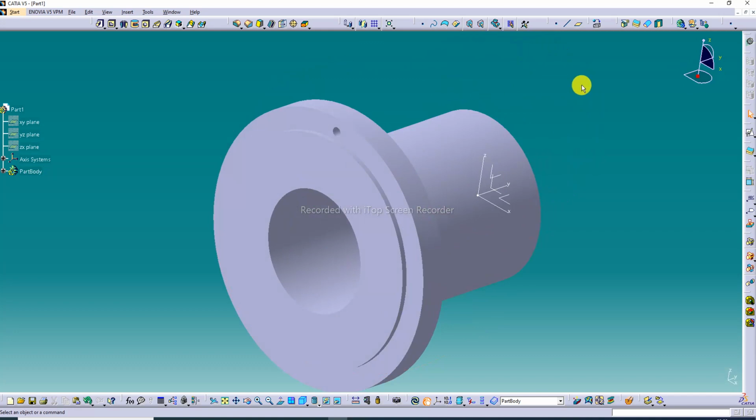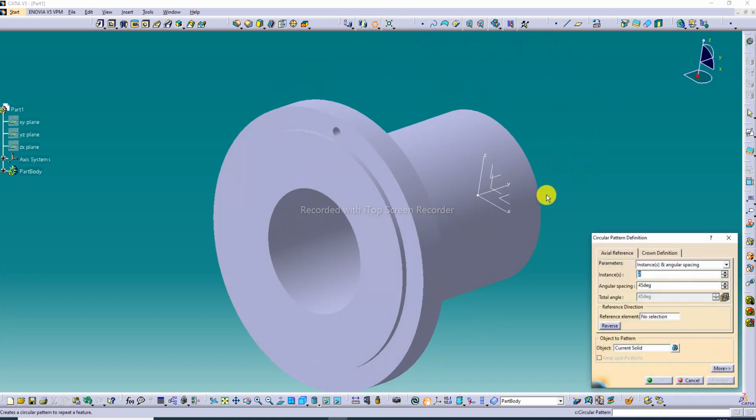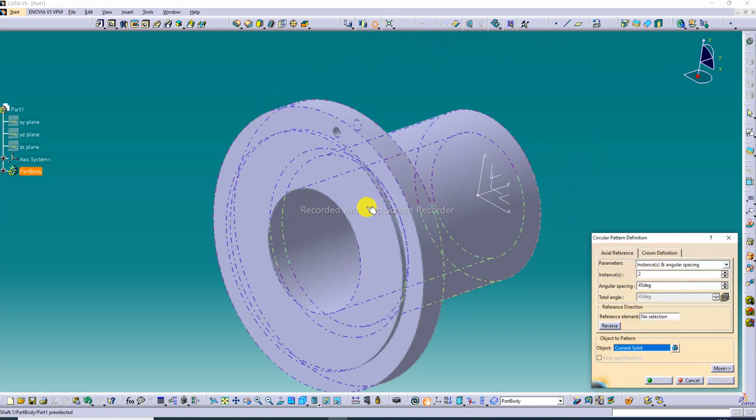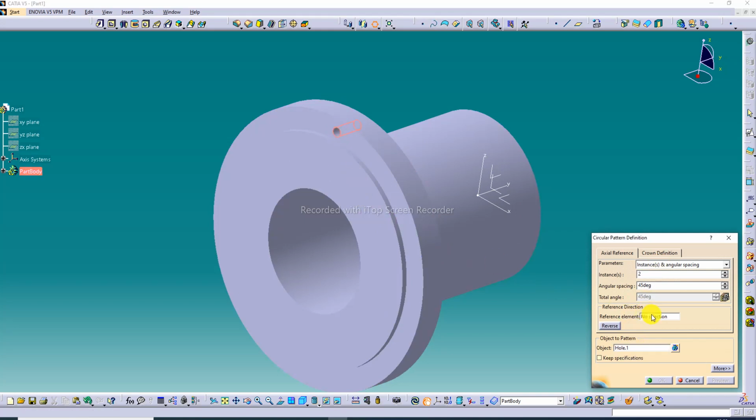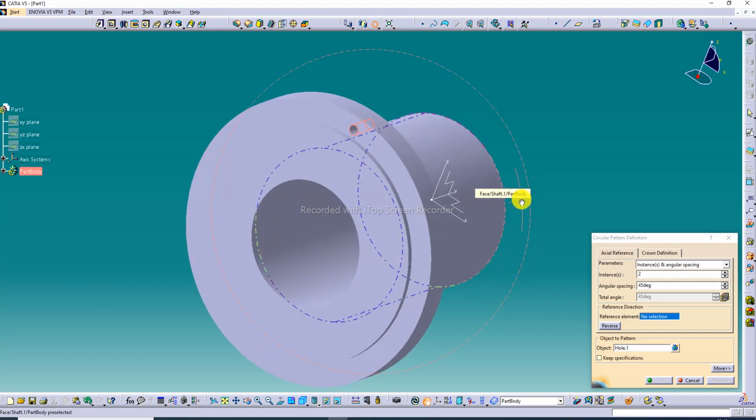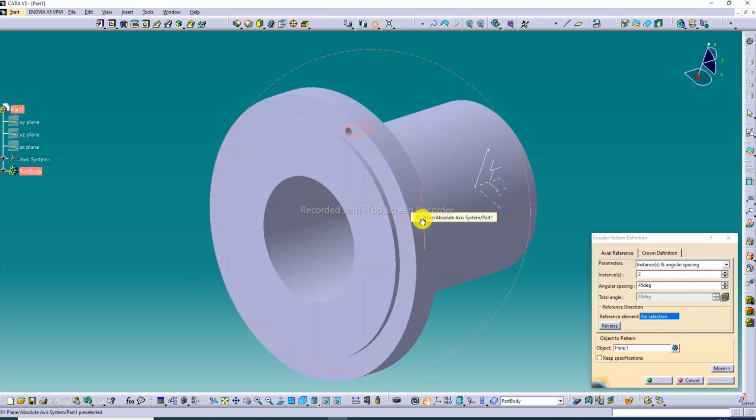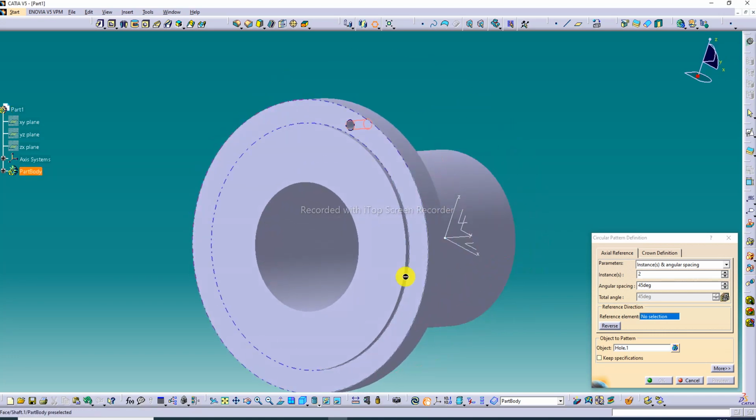Again select the Circular Pattern command here. Select this hole and select the plane here. Use Complete Crown, and use 4. The preview is showing here.